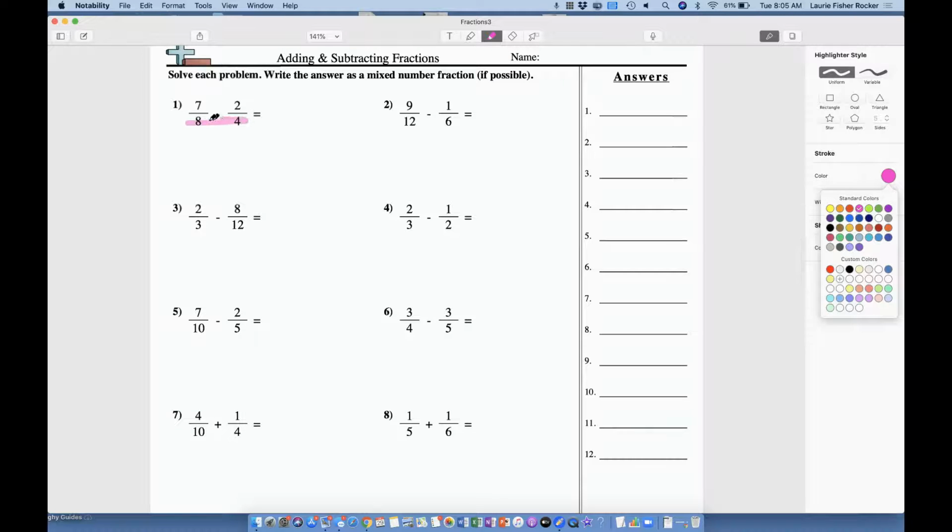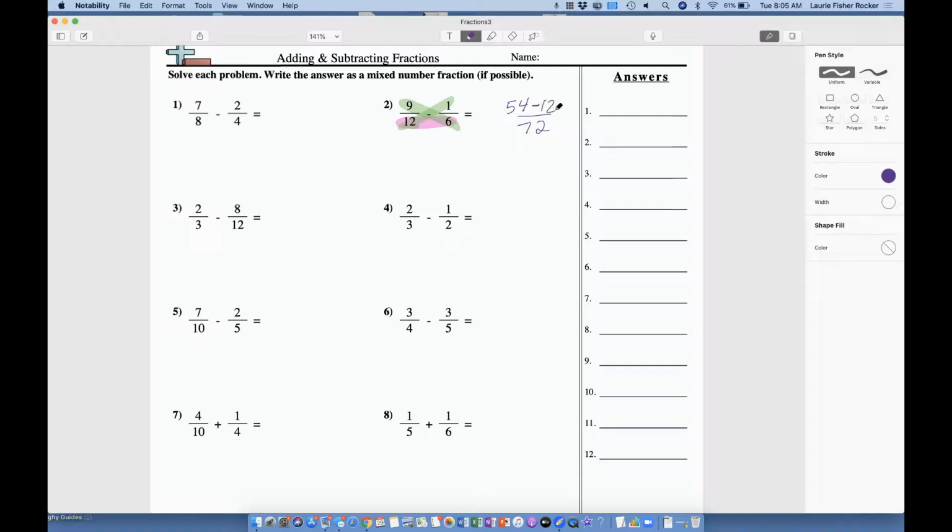Okay, so I multiply across. Now, I'm not going to do that problem because I just did that in the notes. All right, so I multiply across. So 12 times 6 is 72. See the math fact, that fluency. And that's where if you're not fluent, it really makes it harder. 9 times 6 is 54 minus. And then, oops, that was not what I wanted to do. I wanted to do that. 12 times 1 is 12. Now I do the math, 54 minus 12. So 54 minus 10 is 44, minus 2 more is 42. I'm going to put that down here. 42 over 72.